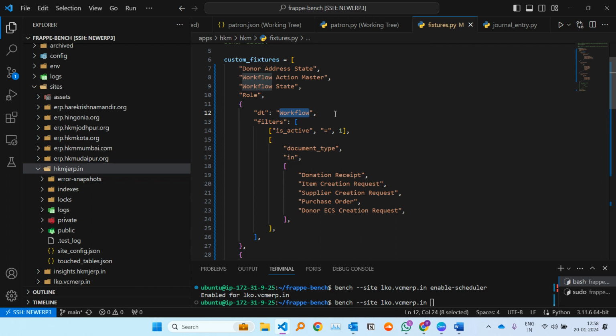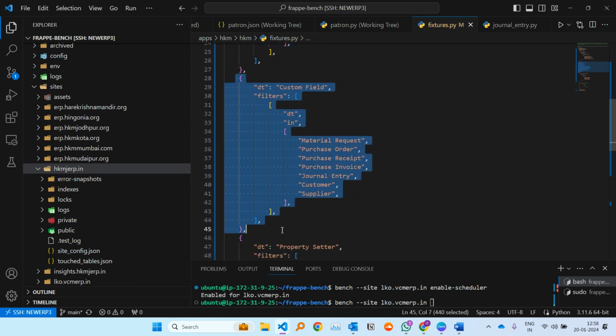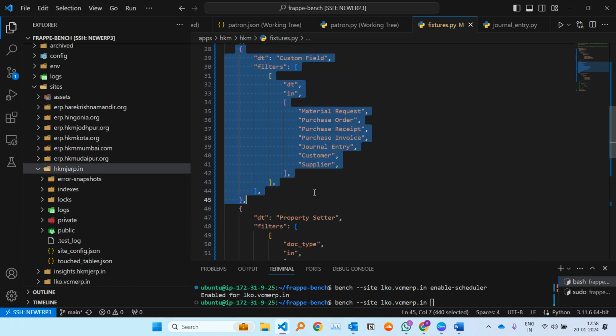Just like in the Dhananjay application, on the donation receipt doctype, we have a workflow. If that workflow is not imported, our application will not run. One way is to create that duplicate workflow manually, but there is a chance of making mistakes. So we can directly use these fixtures, import the workflows and the custom fields, and this can be customized if we want to import more customizations from the Jaipur ERP.